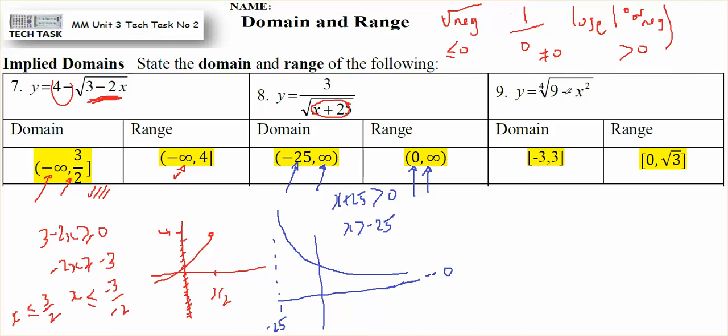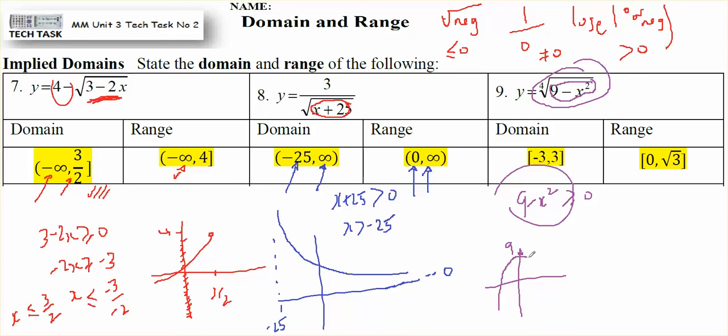And the third example there is the fourth root. I've got under here 9 minus x squared, and that's got to be bigger than or equal to 0, because I can take the fourth root of 0. Now this thing here is a parabola that goes through at 9 and looks like this, and that's 3 and negative 3. This parabola is going to be bigger than 0. So I'm looking for these values of x. So I'm looking for between negative 3 and 3, and there's your negative 3 and there's your 3.